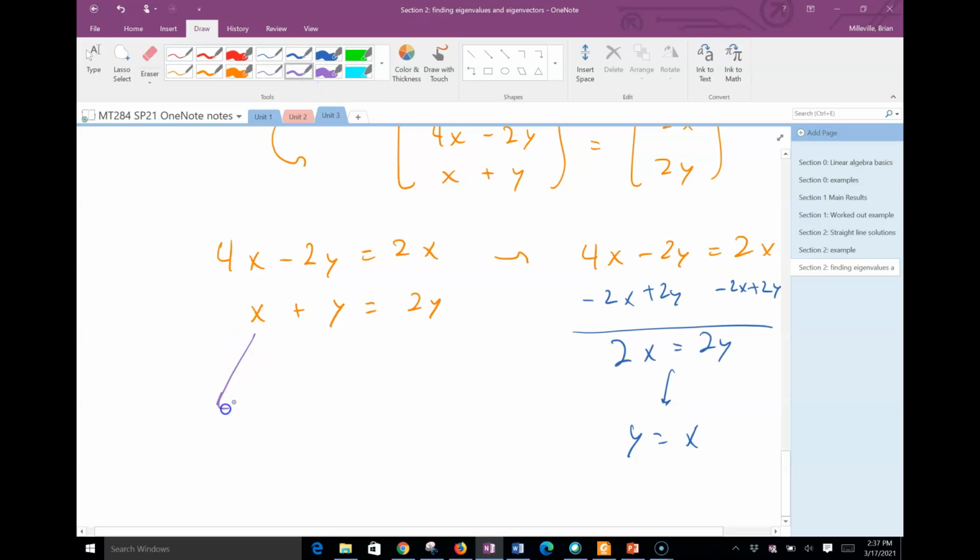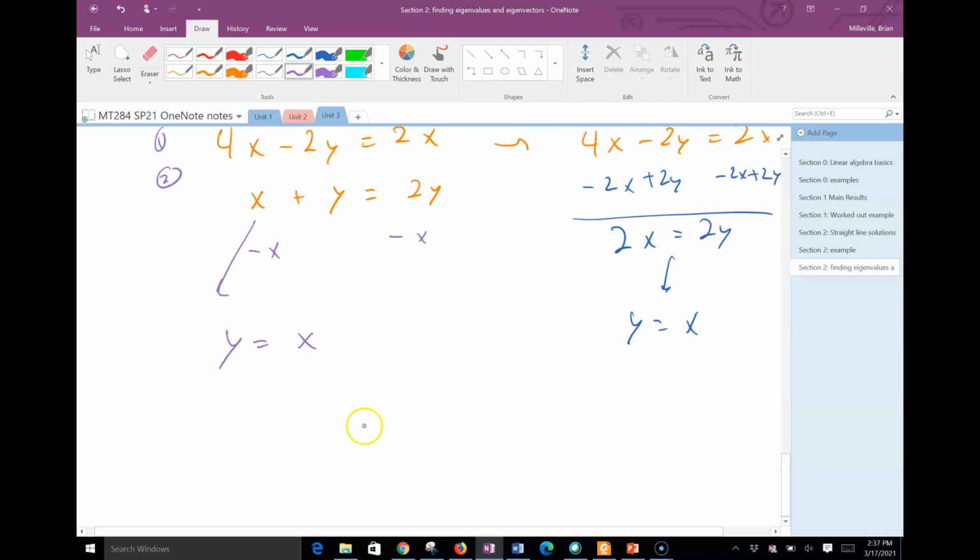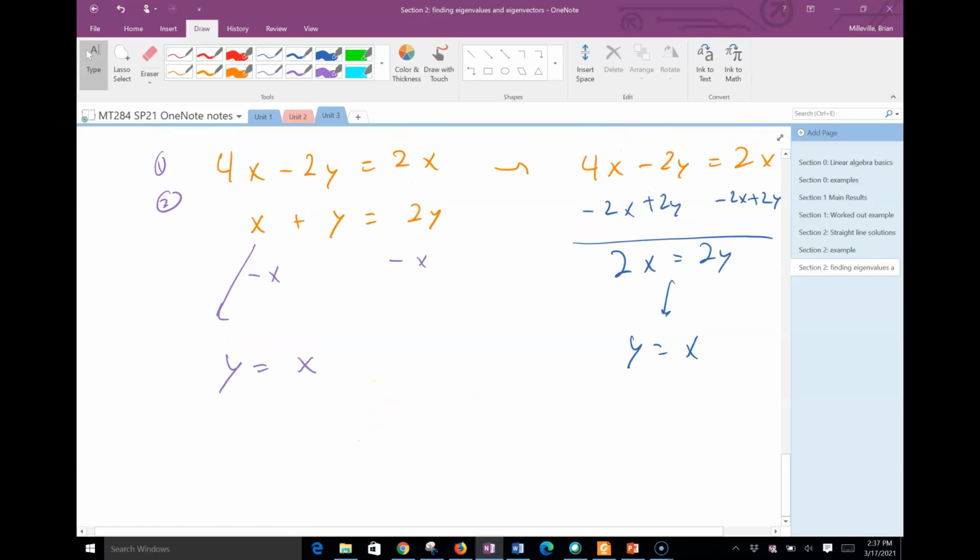All right, now the second equation in here, if we just subtract x from both sides, we'll be able to isolate y, and that's going to be our two equations, so we have a system of equations there. And if we do that, we're also going to get y is equal to x. So both equations tell us the same thing. They restrict the relationship between the components of the vector v1 that we're looking for. Okay, that's what that system tells us. So all we want to find is some non-zero vector v1 that satisfies that relationship.